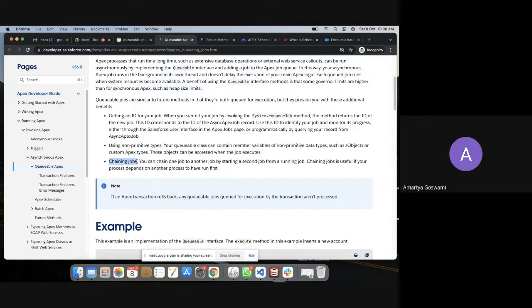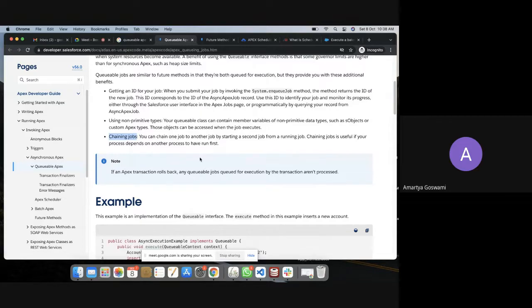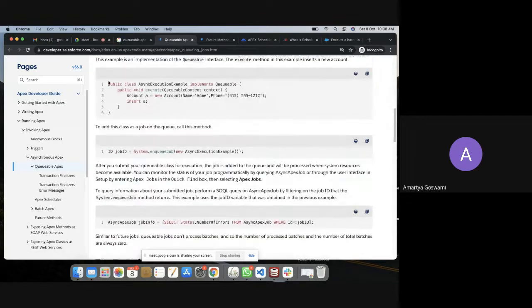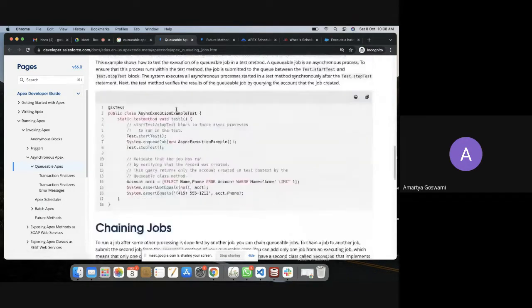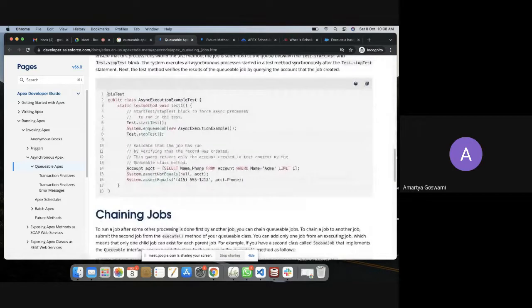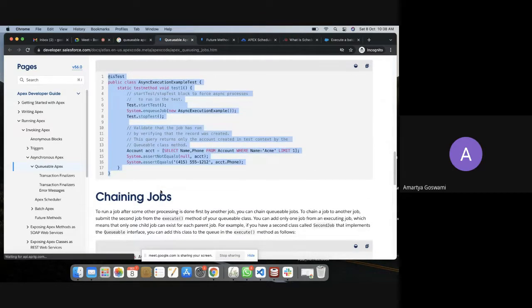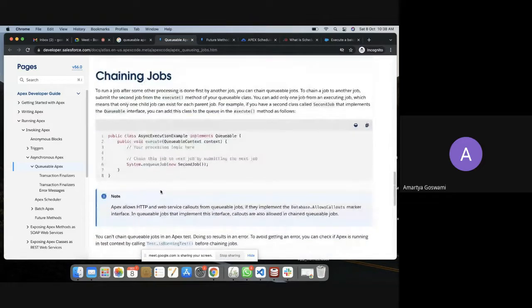The same kind of thing, chaining of methods, can be done using queueable. So again, this is simple: how we can create queueable methods, the queueable class, and this is the test class, how we can write a test class of queueable, and this is chaining of jobs.